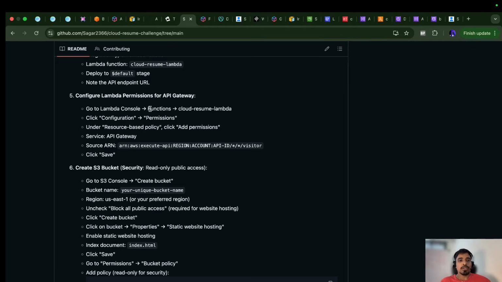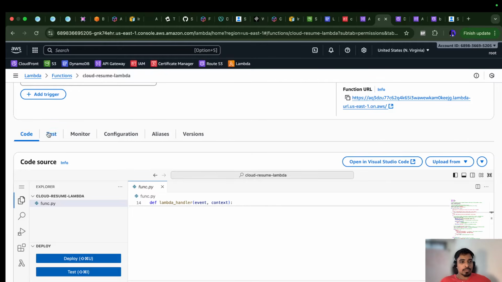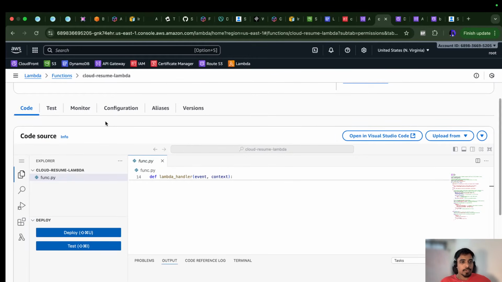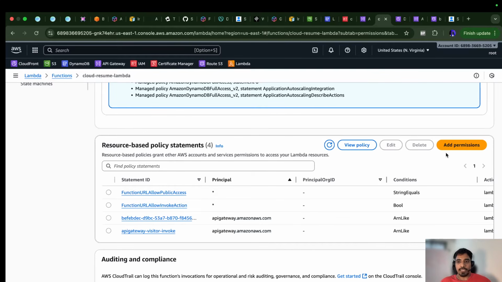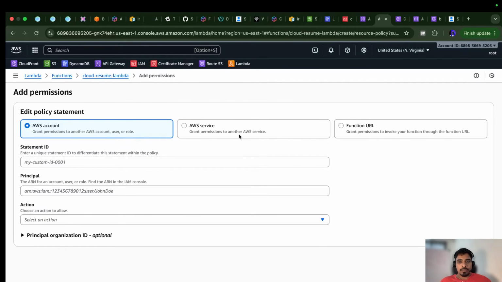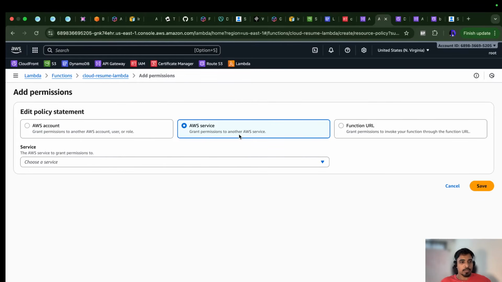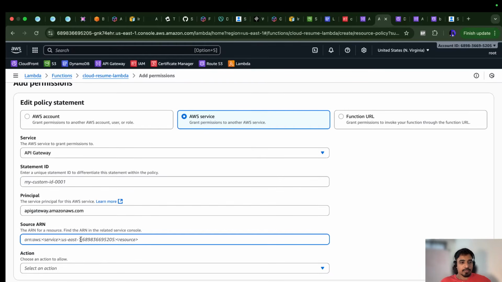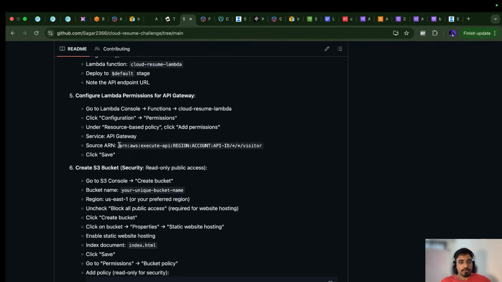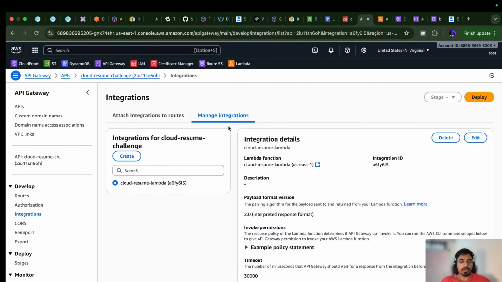Go to the Lambda console, click on Functions, Cloud Resume Lambda, go to Configuration, Permissions, and under the resource-based policy, click Add permission, select AWS service, select API gateway, and select the API gateway ARN here.